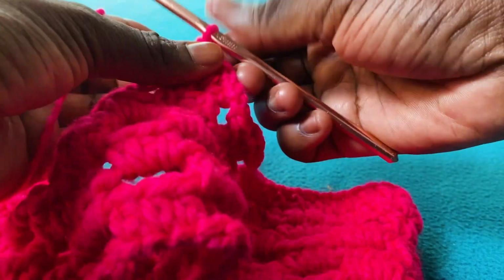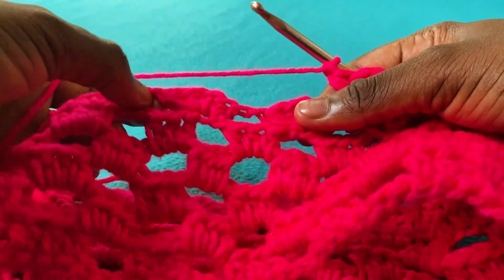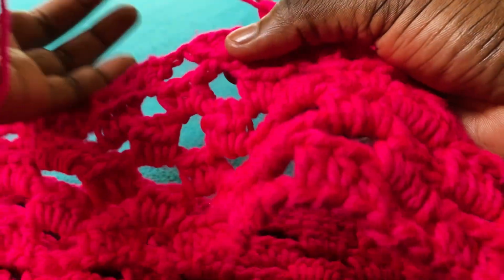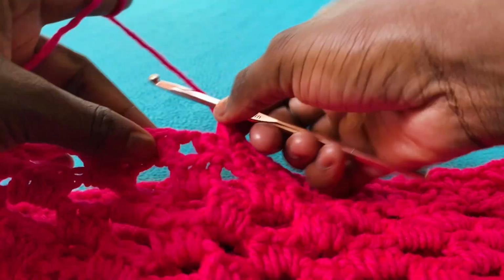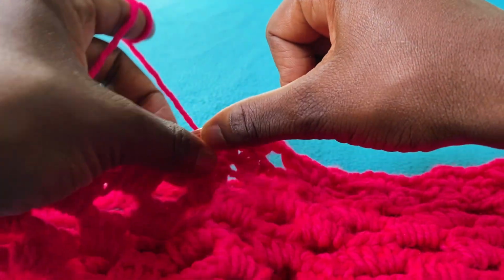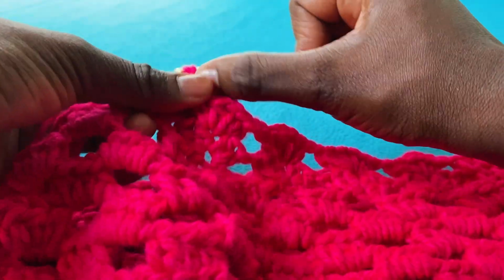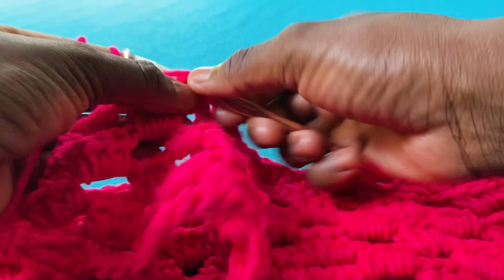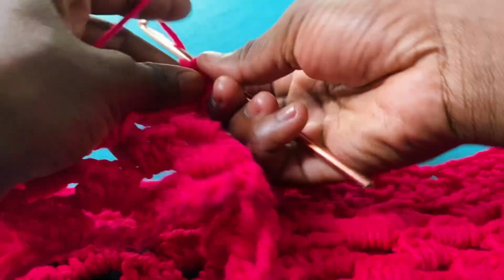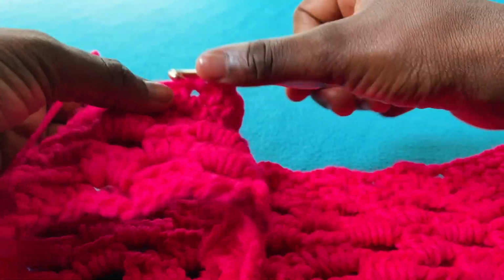I chain 1 and come on top of this one and do the same. So let me get back to you when I am back to this point. I have chained 1 already, and I'm going to just yarn over and come on top of this very first half double crochet, and I place there a half double crochet. I come to the next one, place there a half double crochet, come to the next one, place there a half double crochet at the next one as well.